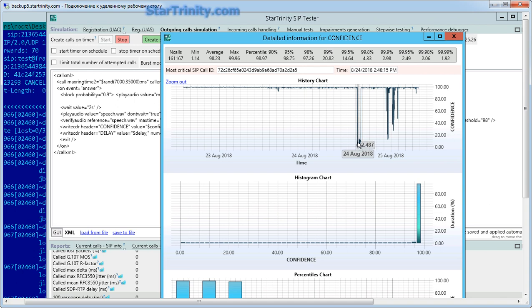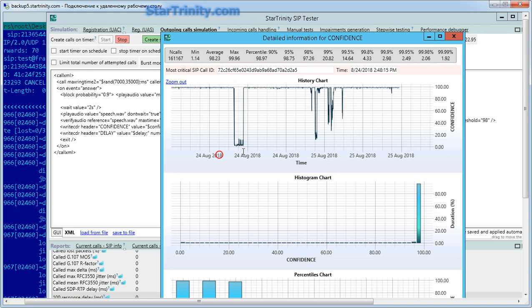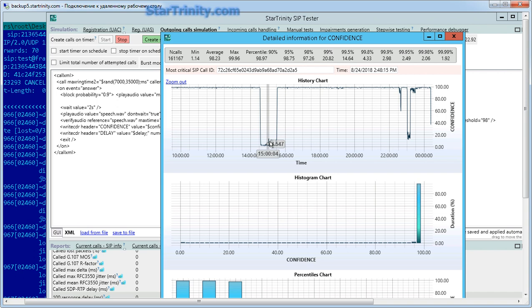Okay, here is a problem, and I see it clearly in the chart. And I'm not sure, is it really my problem? Maybe it was a temporary problem in the internet. Yeah, maybe because it got back again after that. And I see here how many hours there has been a problem. It's around 2 hours, or 1 hour of problem.